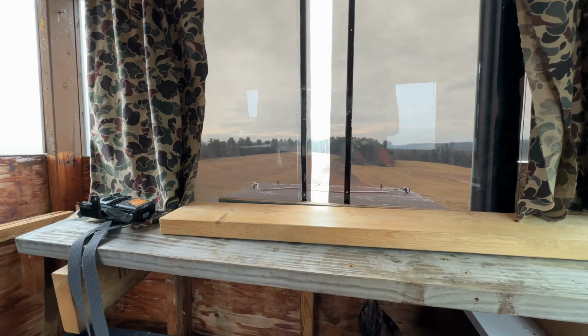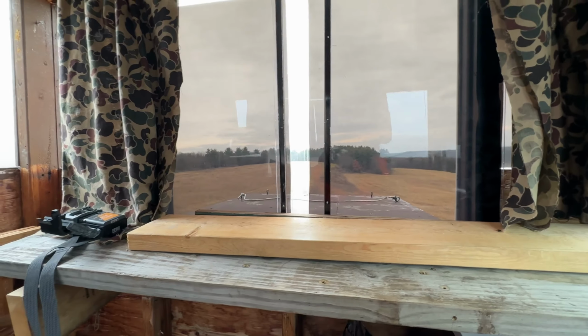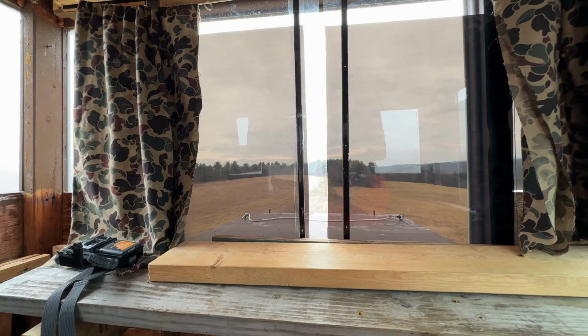Last year I was hunting. Oh, these deer, are they getting spooked? Might be talking too loud. But last year I was hunting and had a big 10-point buck, or 9-point at the time. It was out in there about 400 yards up there. And I have a 30-06, and I tried to get that thing with my 30-06 and missed it, shot low. And anyway, came back around, and this year my son got it with his gun. He was sitting down in the woods, and he shot that one. So it's kind of cool to see him grow from year to year.